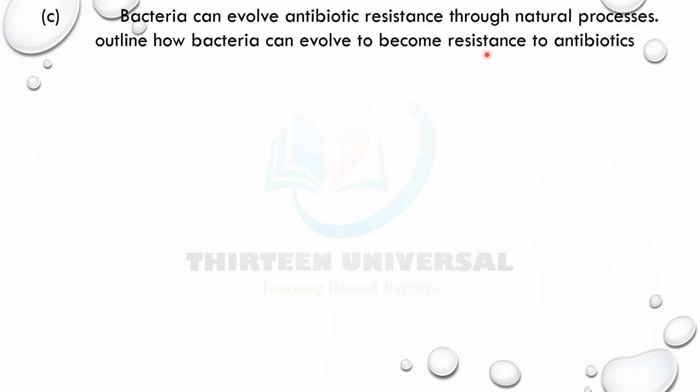So the first thing you have to say is that, of course, random mutation occurs. Remember that mutation is what introduces a new allele. Previously the bacteria did not have any antibiotic resistance, so how did it show up? Random mutation occurs, and that causes a change in selection pressure, so it introduces directional selection.